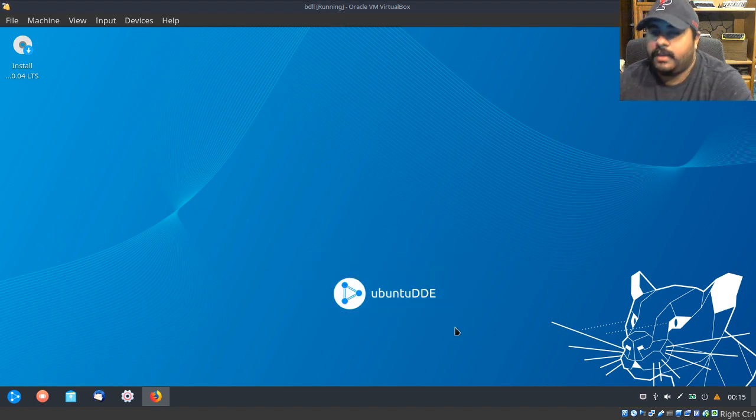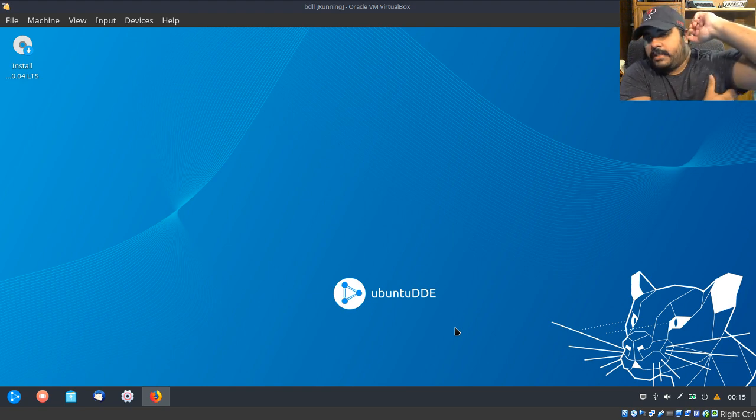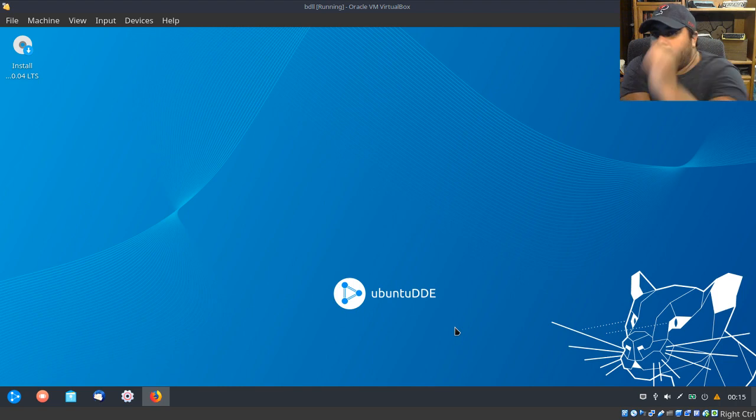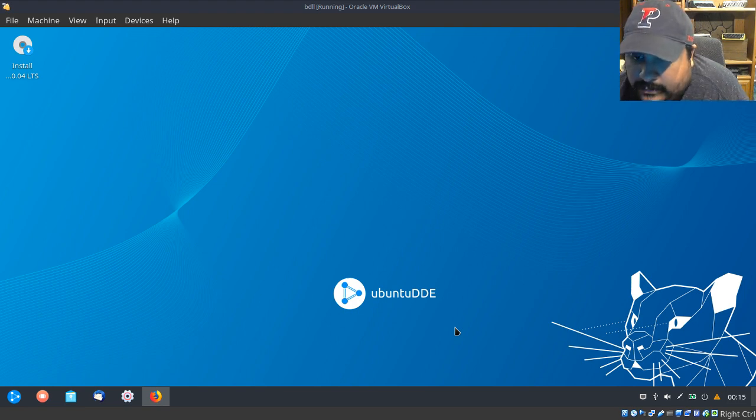starting point. Elementary OS obviously is up there. Linux Mint is up there. But being an official flavor automatically puts them in a marketing position, which is incredible.